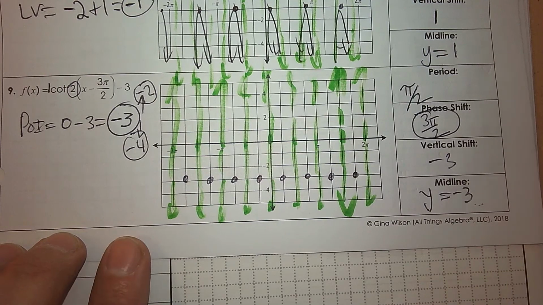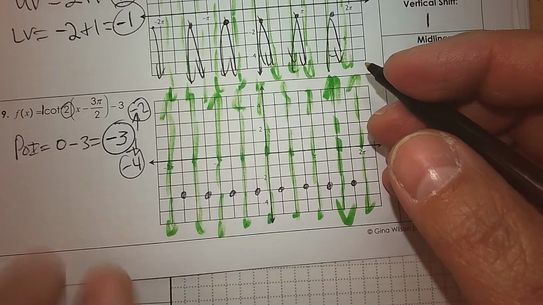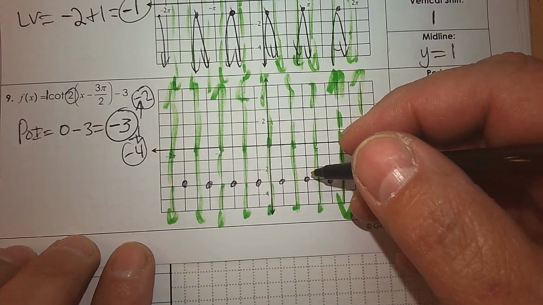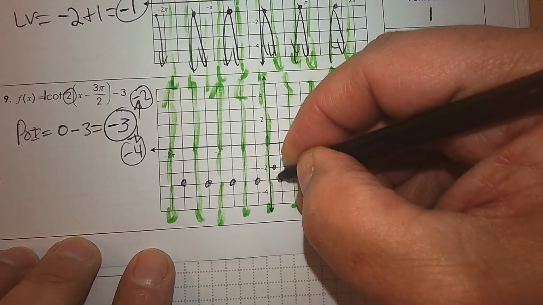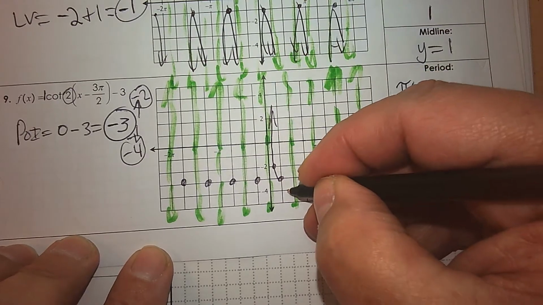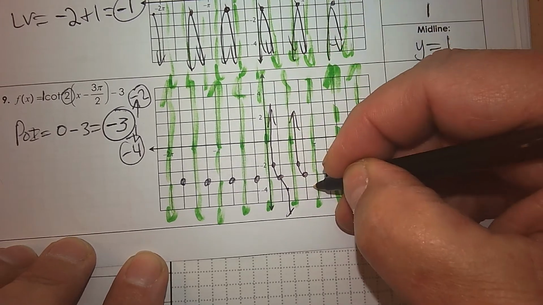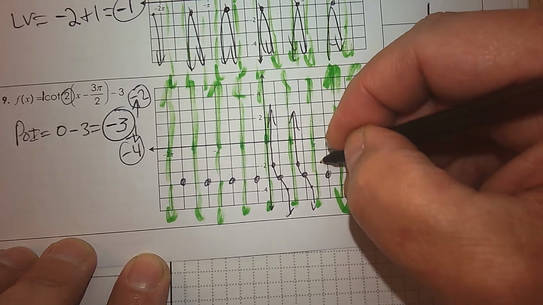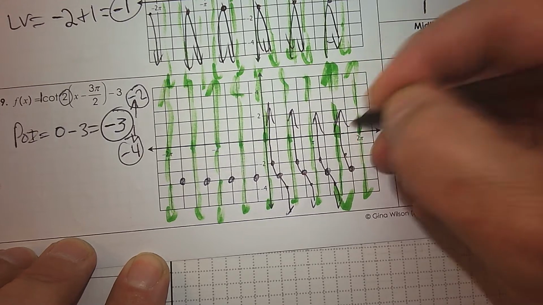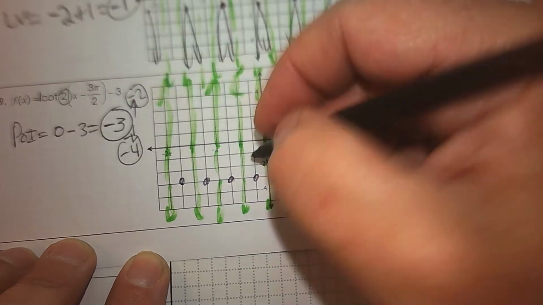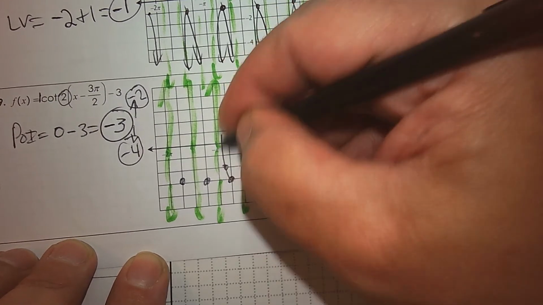Now, to curve through. Cotangent is going to go up to the left and down to the right. And so we're going to go to negative 2 and curve up, and then negative 4 and curve down. Negative 2, curve up, negative 4, curve down. Over and over and over again. And then you've graphed cotangent using transformations too.